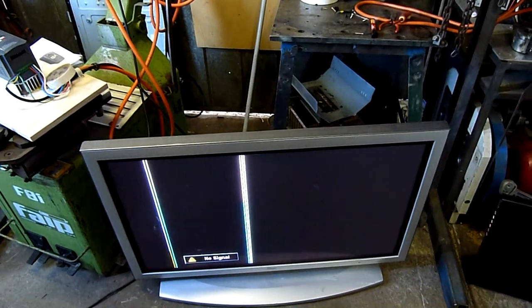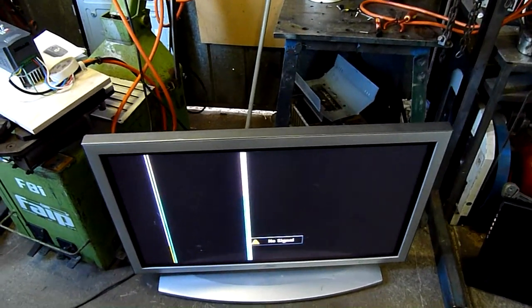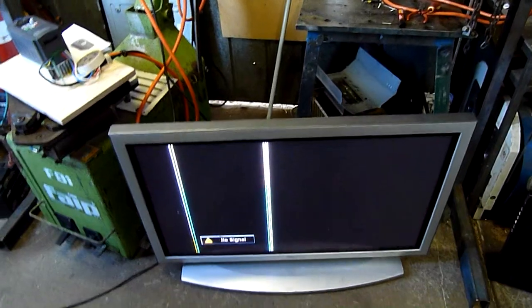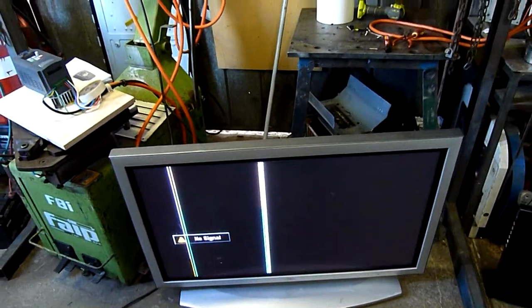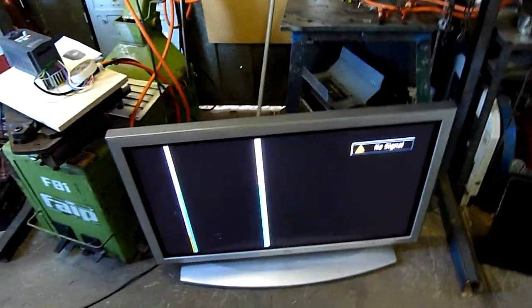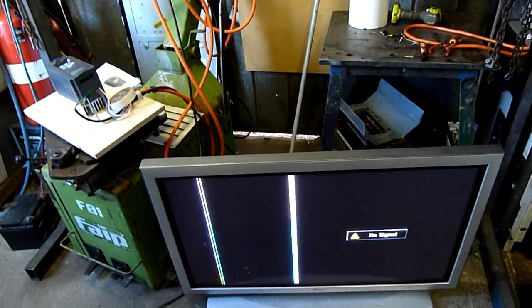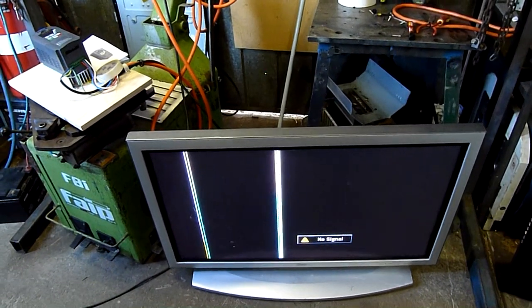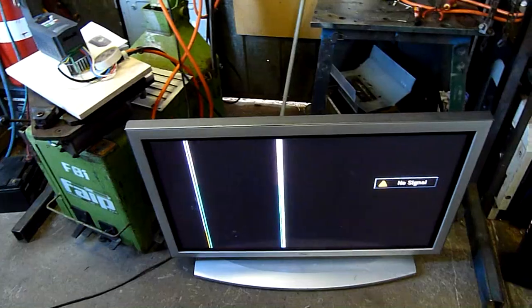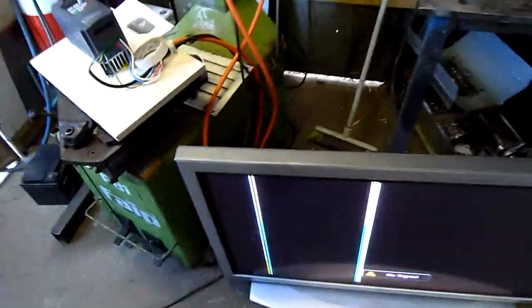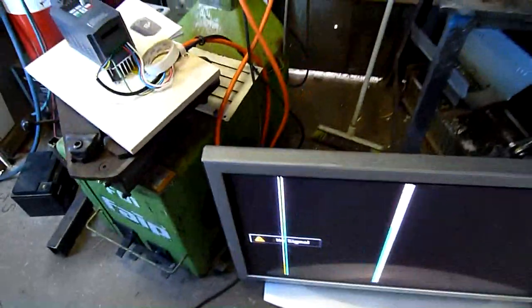So yeah, anyway, this one works, just it's not happy. There isn't a lot that I can really do with it as it's working. I'm better off just gutting it, strip it down, and keep the panel. I mean, there really isn't anything else I could use it for. I don't even know about getting rid of the lines. Hitting it doesn't change anything.